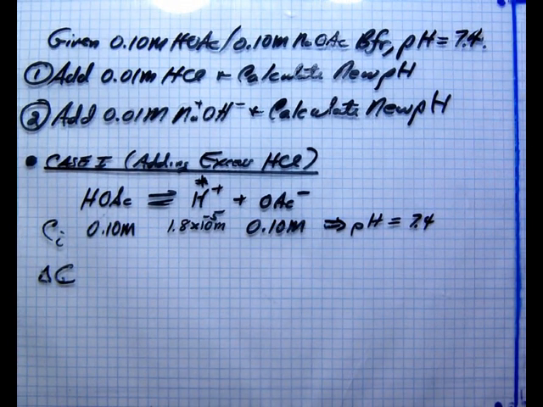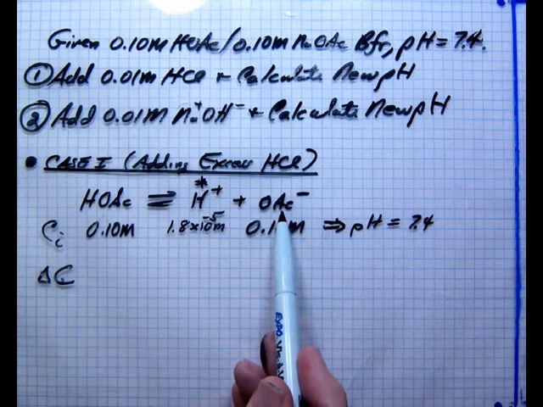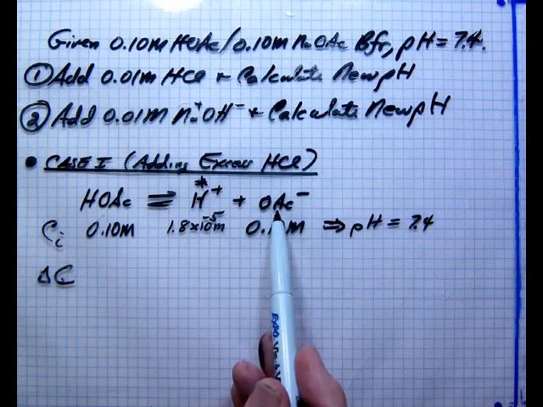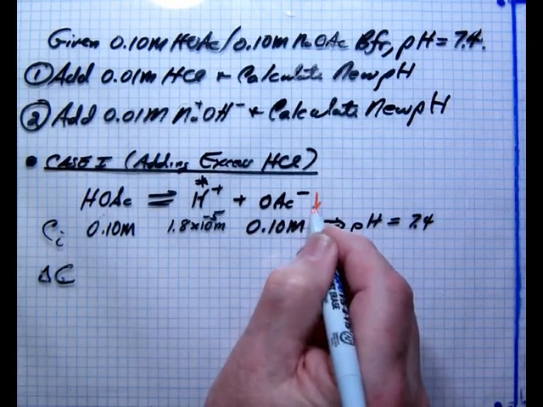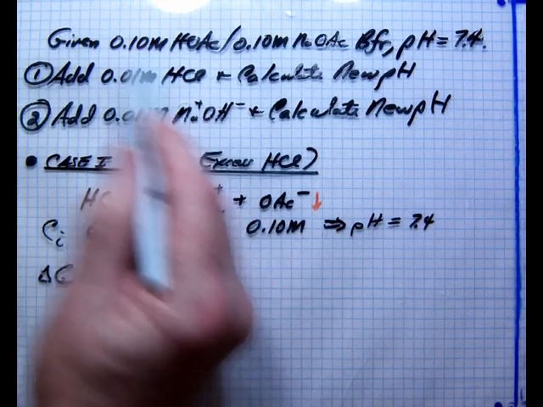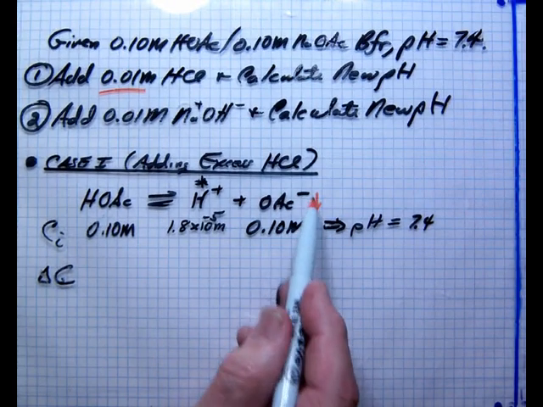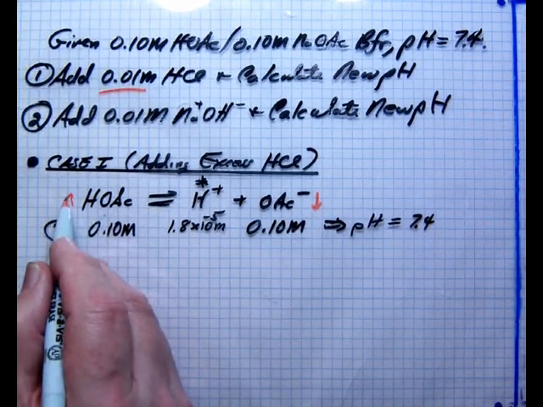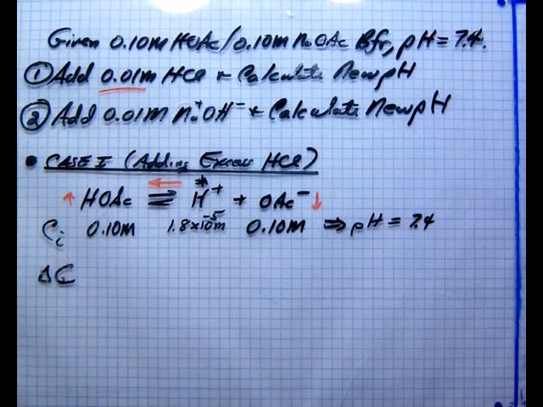Now, as we do that, and it's tilted to the right, what's going to happen to the concentration of the acetate ion? Well, it's going to go down in concentration. So we have to decide on this early, so we'll know how to add and subtract the excesses from the equilibrium. So the concentration here is going to go down, and it's going to shift to the left, making the concentration of HOAc increase.